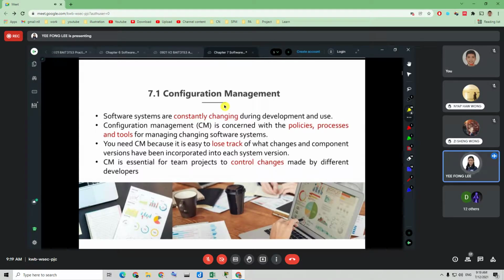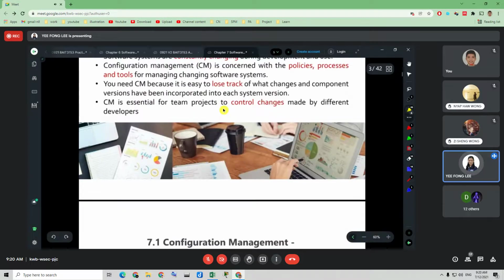So we need configuration management so that every developer can manage the changes they have made to the system and understand what the latest changes are.